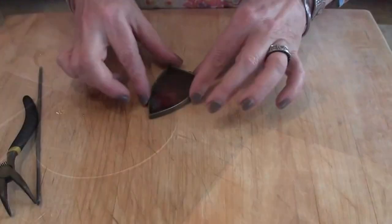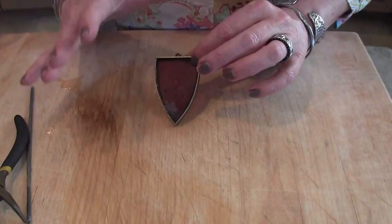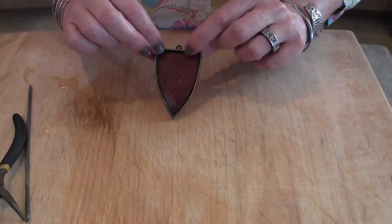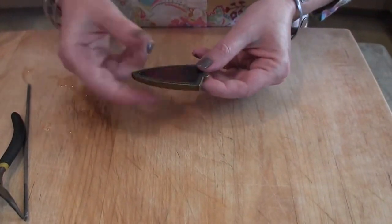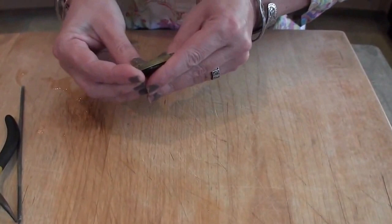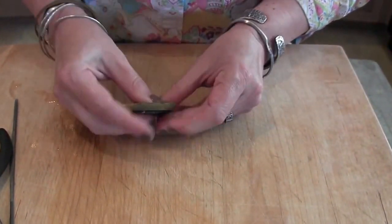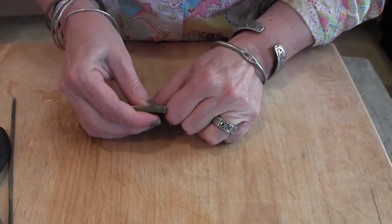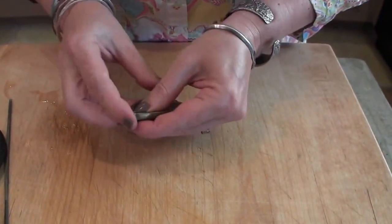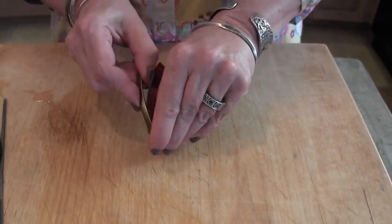Okay, so I just pulled this one out. This one I used negatives, and they were really cool old negatives, but once the resin got in there, they just weren't very shiny. I let it cool for maybe 30 seconds, and while it's still soft, the open back bezels work the best for getting this out, obviously, because you can get some leverage. So I'm just going to push it out.